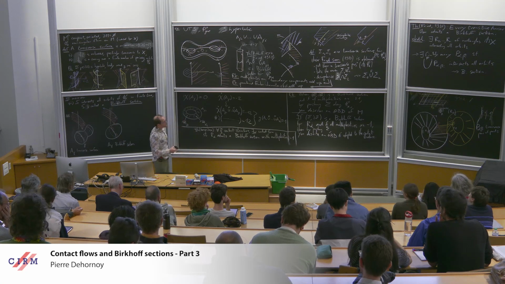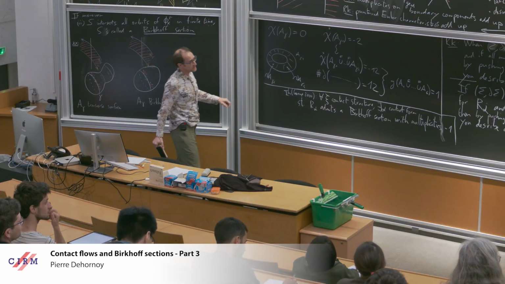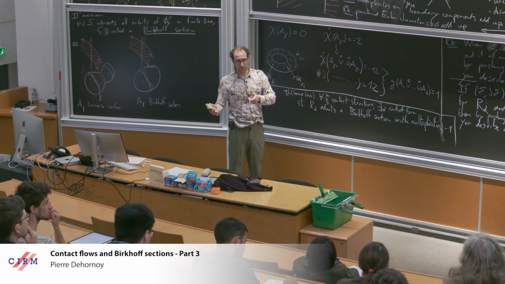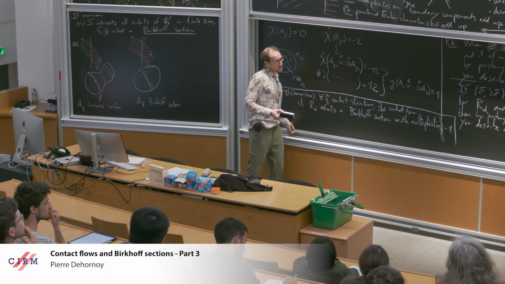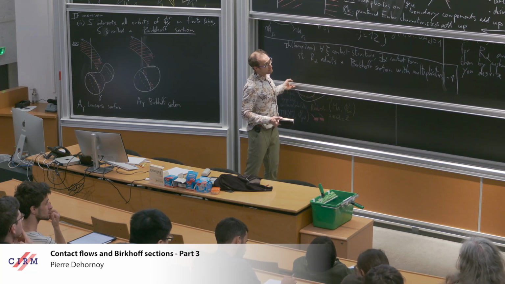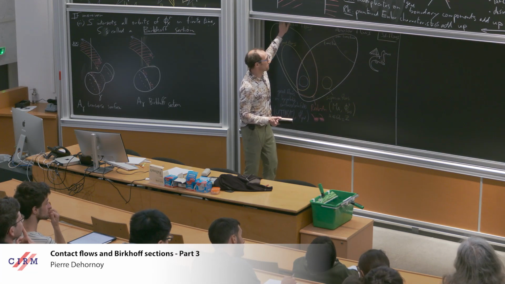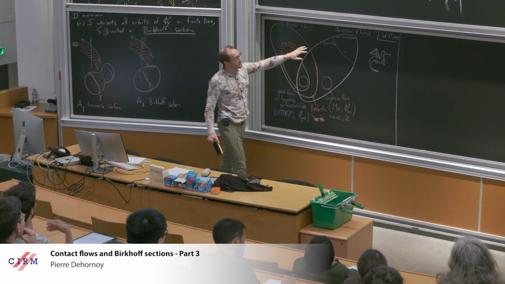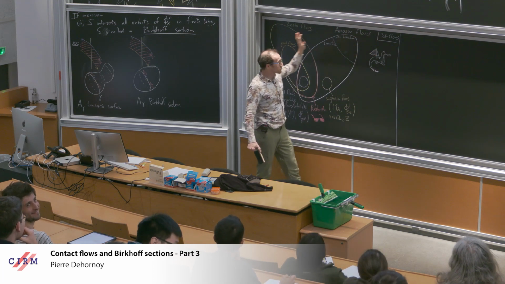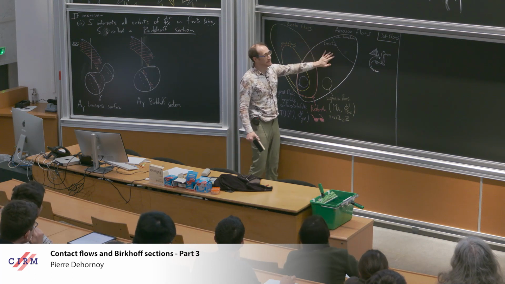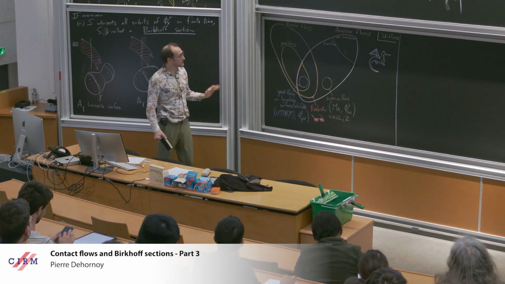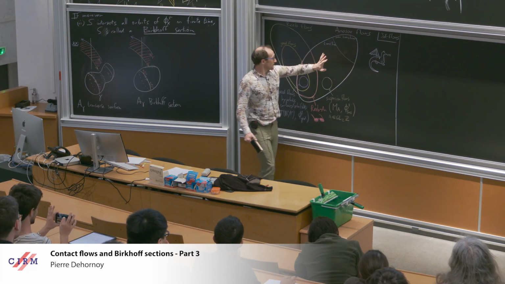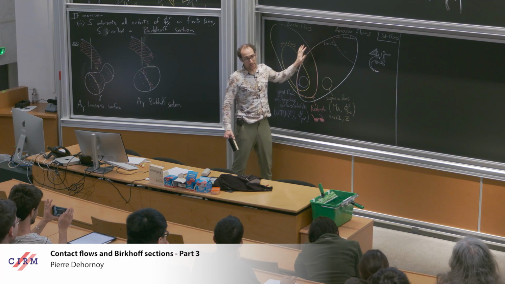Yes, so now I want to make some connections between these two worlds of Reeb flows on one hand and Anosov flows on the other hand. So just a map of this world here. If you look at the world of three-dimensional flows, there are two classes that you may like. I mean, at least if you are here. So of course that one, you are not allowed to say you don't like it. So these are the Anosov flows.